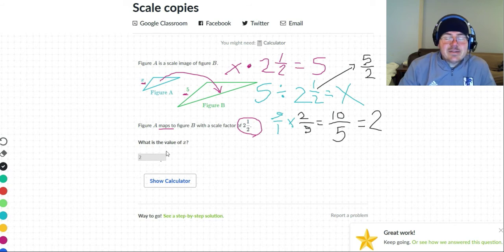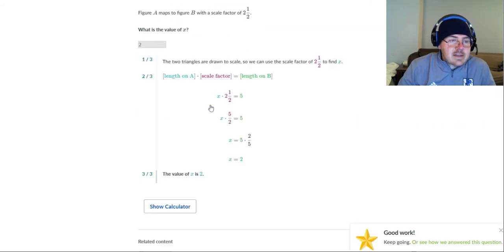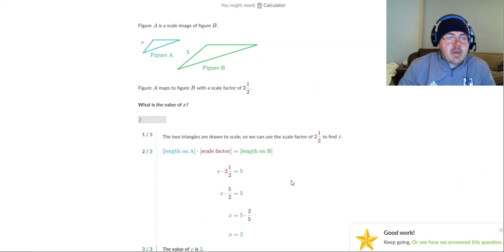And it is. So figuring out the scale factor is great. But then if you're going from the big one to the small one, you have to divide by that scale factor. And if it's a fraction, that means you multiply by its inverse. Don't worry, you can do this. And on Khan, you can actually go down and take step-by-step solutions to help out with that process.